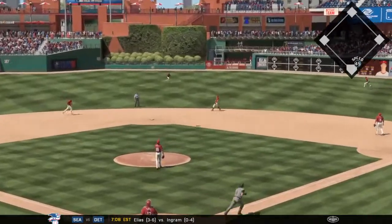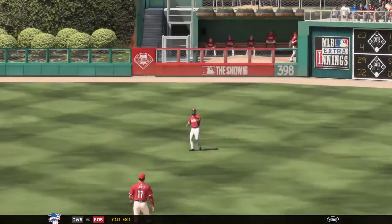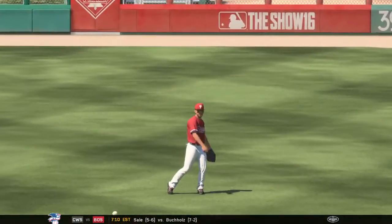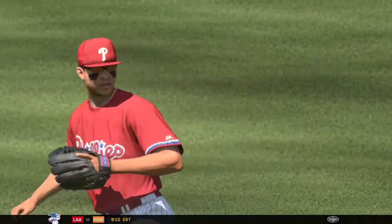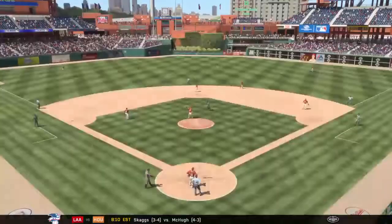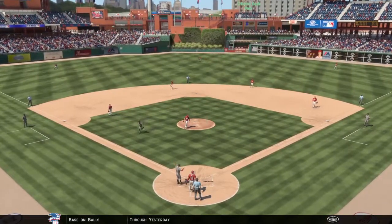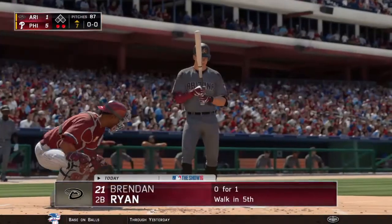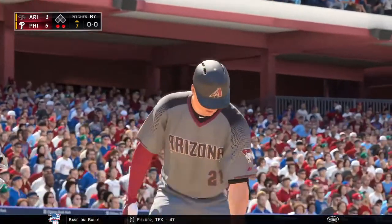Now a fastball is lifted into the air to shallow center. Revere moves over, and he brings it in for the 2nd out of the inning. Now batting. And this is all about taking charge out there. That's the center fielder's ball if he can get there. So he calls everybody off, and he makes the play easily. Brendan Ryan stands in, reached on a walk in his last trip.